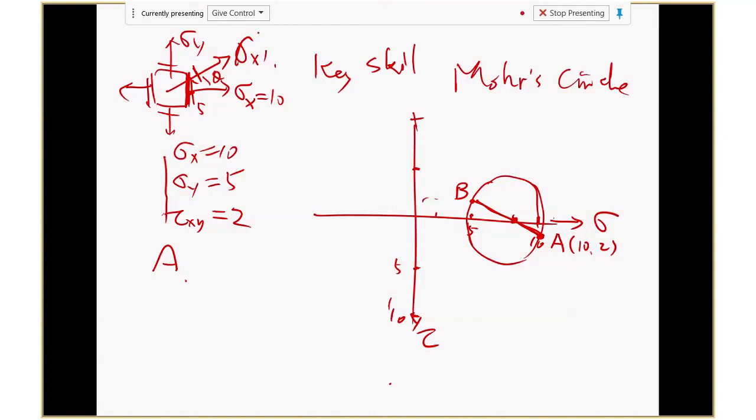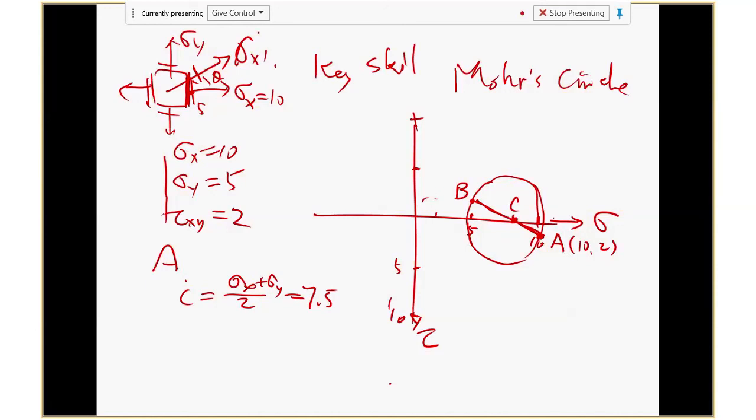Can you determine the center C? C equals half of sigma x plus sigma y, right? So that's 10 plus 5 over 2, so 7.5. Just reading the figure, should the center be at 7.5? Yes, because 10 and 5 are at the ends, so the center must be in the middle, 7.5. So it makes sense. Visually, if you draw it correctly, you should see the correct number. All right, so we have A and B and the center. Now we can answer all the questions.